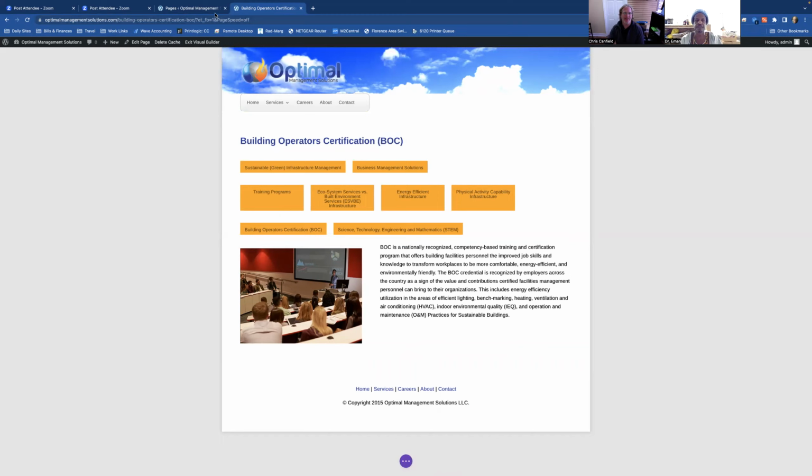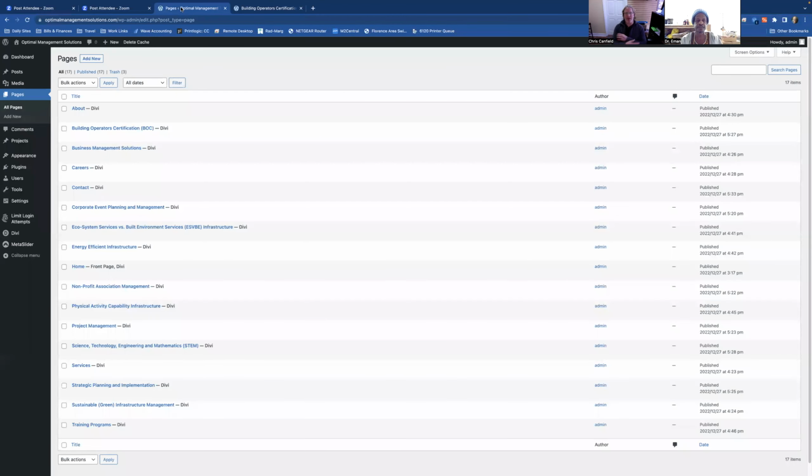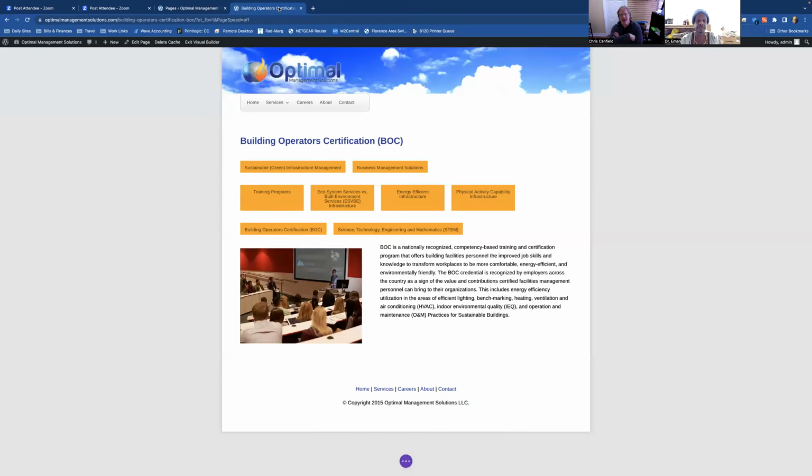But anyway, like I said, that's basically it as far as editing and adding elements and building and so on and so forth. The best thing to do is get in the back end, make a new page, save it as a draft, and start playing around with it, because you can't break it, and nobody's going to see it. So that's what I'm going to do with the People of Color 1.